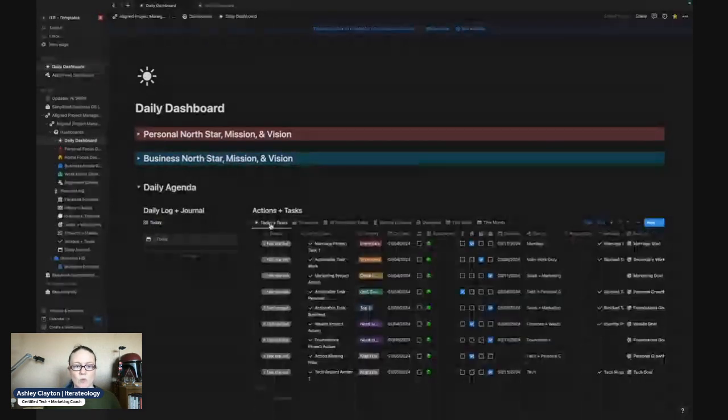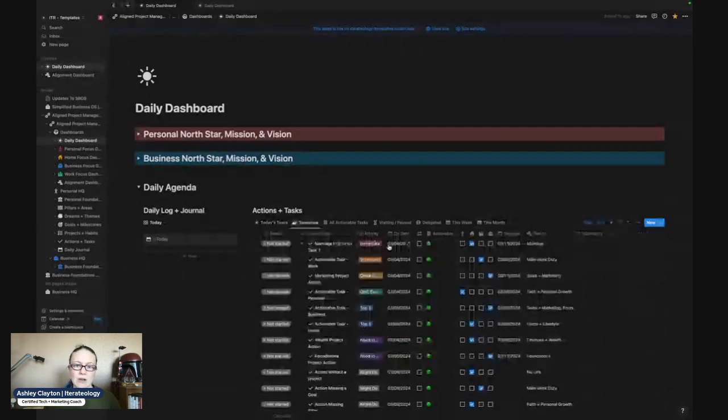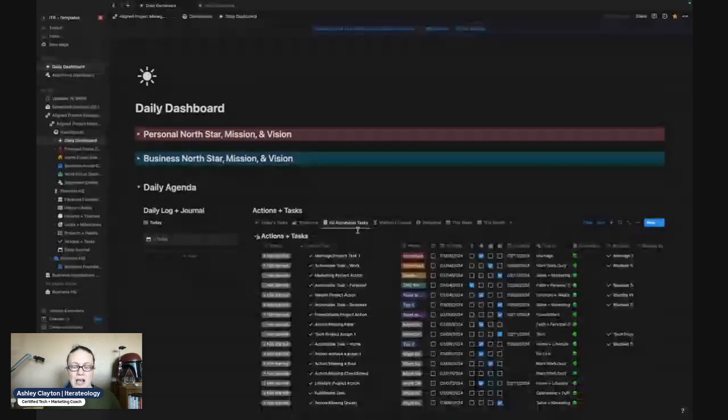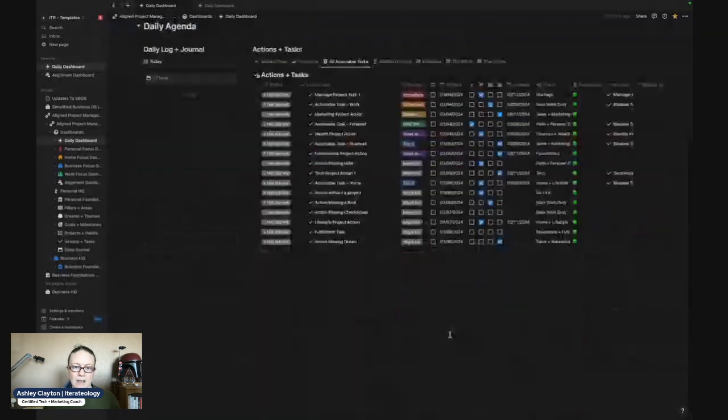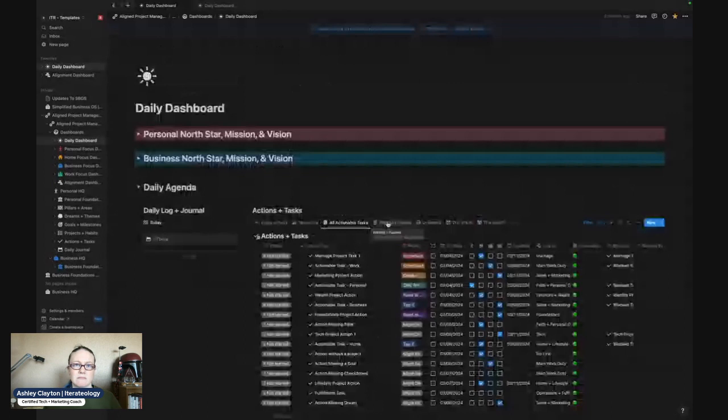And so you'll see what are today's tasks, what am I working on tomorrow, and everything runs off of this DO date, which is why I also have this all actionable tasks, which you can see everything that's actionable. And then if there isn't a due date, that's something that will show up here as well.